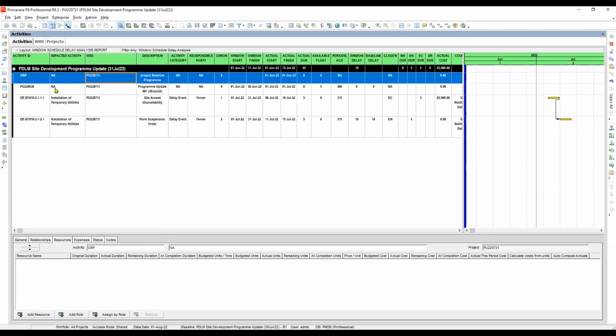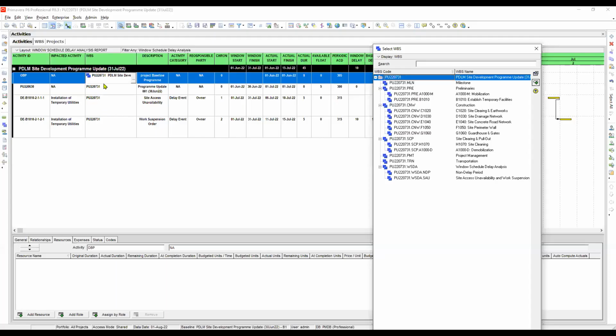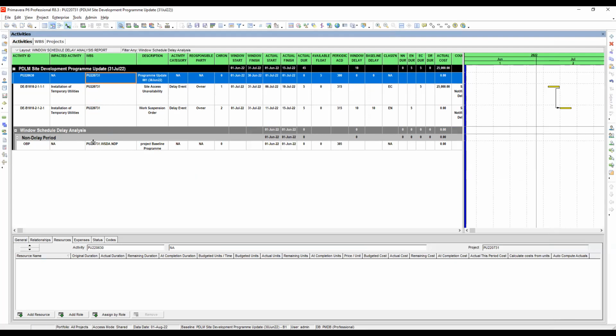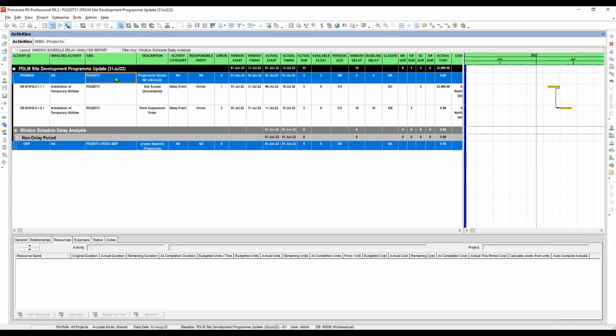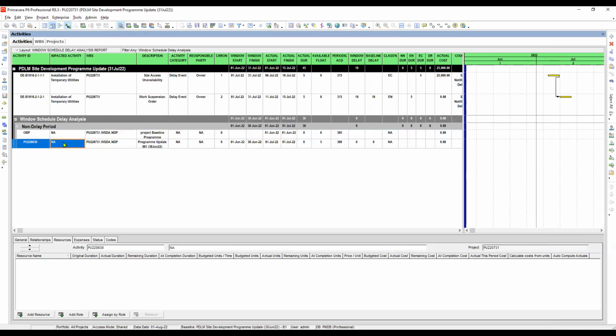So this one, baseline program, we will click this one, and then we will assign it under the non-delay period. Next, we will just use fill down. We will highlight it, right click and then fill down. So it is already under the non-delay period.